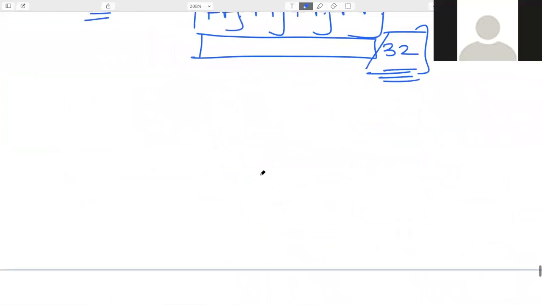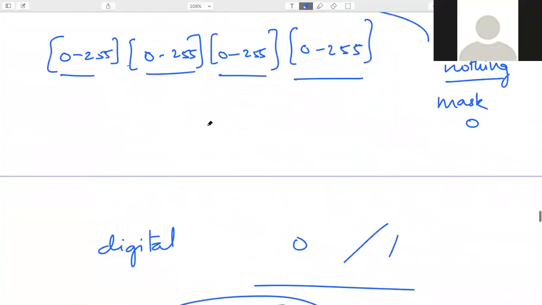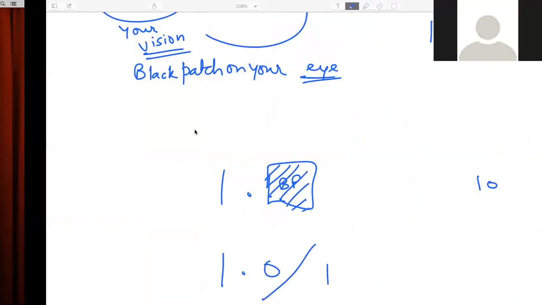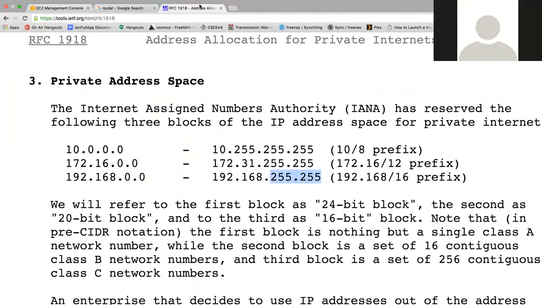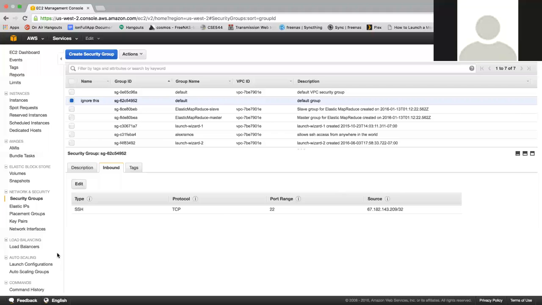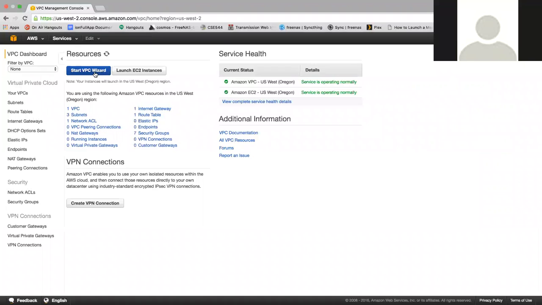So what we are essentially discussing is that we want to be able to create our own farmhouse and then connect to it. But for that, we need a VPC. The VPC can be created by either going to a wizard like this and then clicking the blue button to start a VPC wizard.